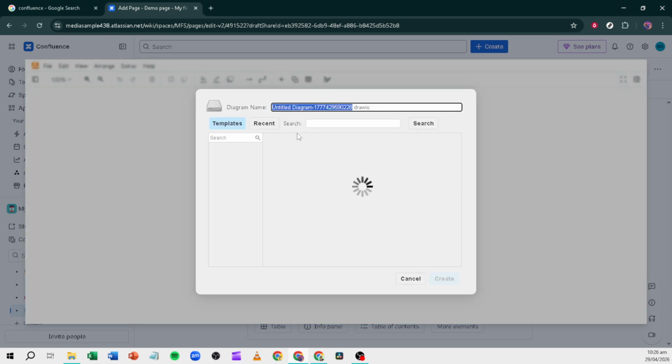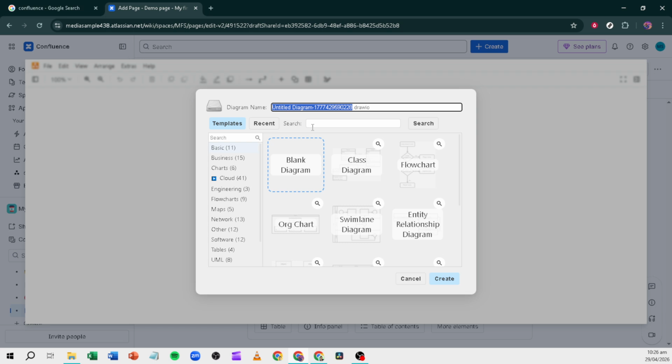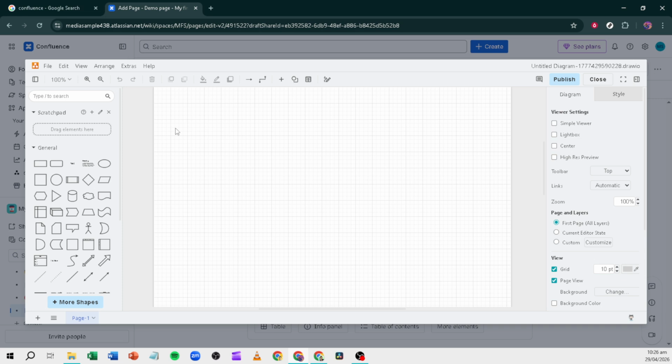Inside the Draw.io editor, use the left panel to drag shapes onto the canvas. Connect them by dragging from the arrows that appear around a shape or by selecting a connector and drawing between elements. Double-click shapes to add text and use the formatting panel to adjust colors, line styles, and fonts so your diagram is readable at a glance. Zoom in for detail work and zoom out to check the overall flow.